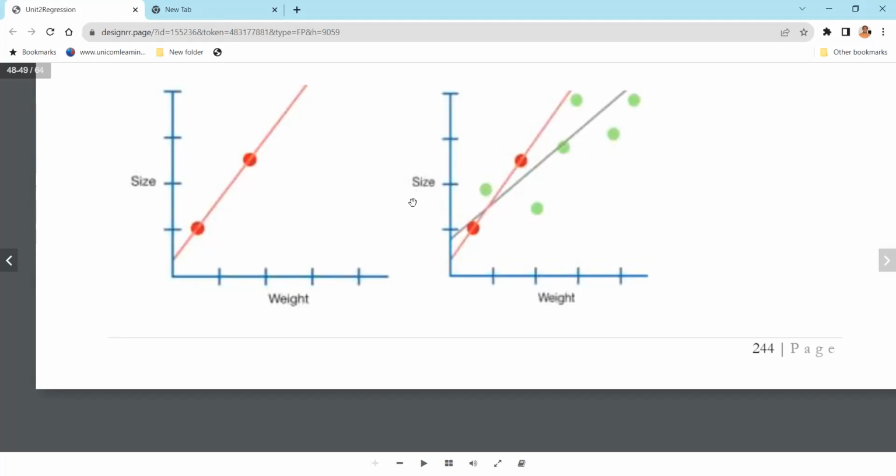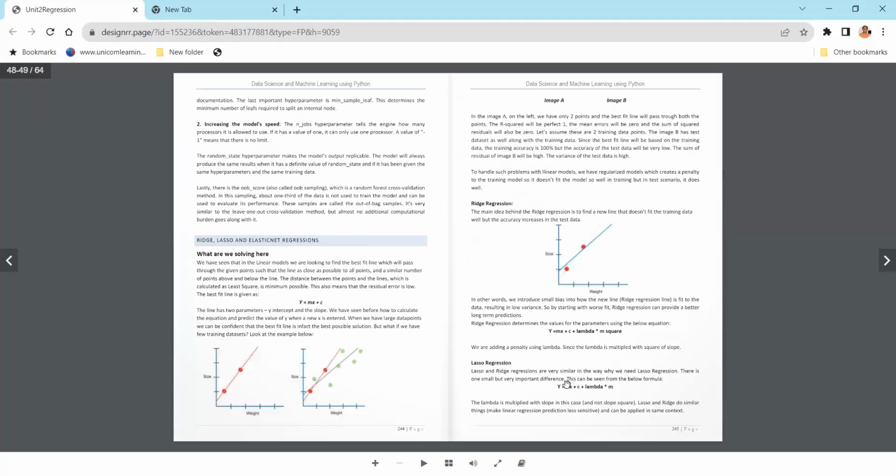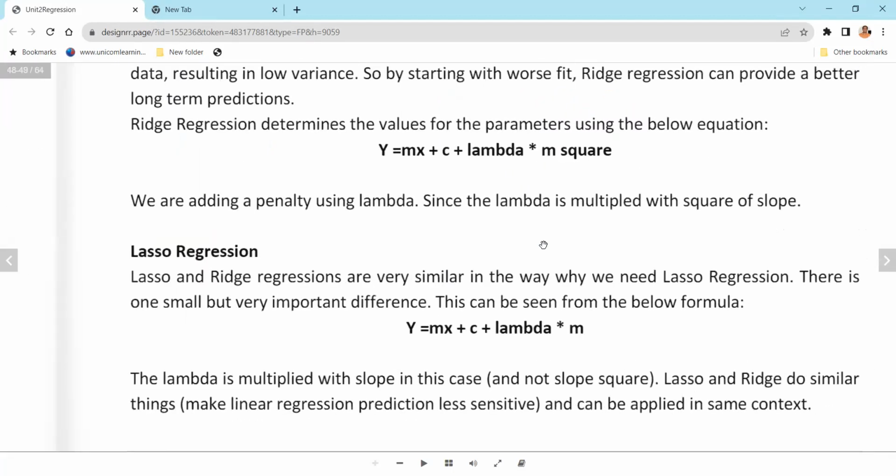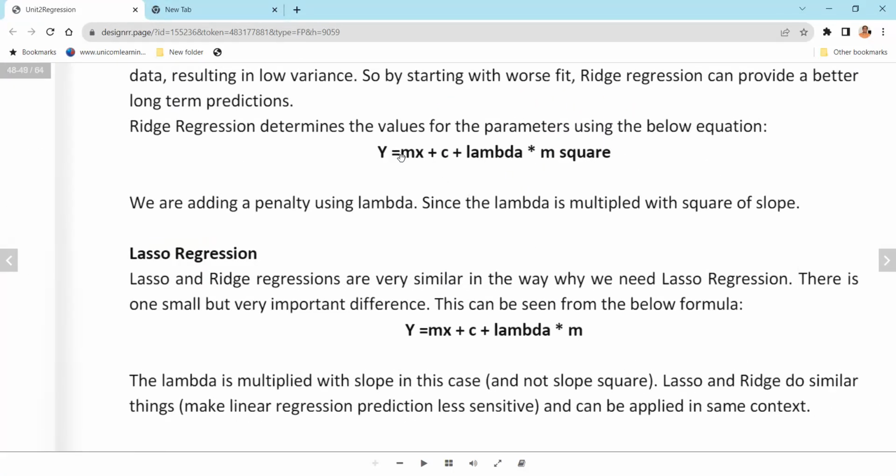Now, what is the difference between them? How are they different? See, this is y equal to mx plus c. This is what is given to us by the linear regression model. So in Ridge, we are adding lambda into m square. Lambda is the error factor, and we have to choose the lambda value.